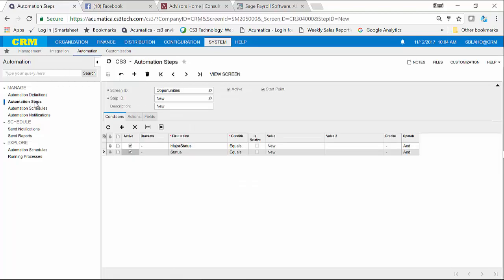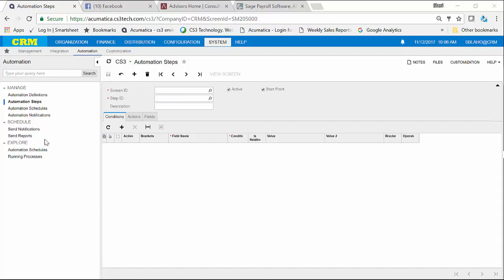So everybody is always a little bit puzzled about this, and the reason why, and we'll talk about this in future videos, is that you can automate workflow based on your specific parameters changing. So for instance, if it went to a stalled status, maybe you'd want an automatic notification to go to the manager of sales saying that a big deal has been put on hold. And we'll talk about that later. But today, let's just focus on how do we get that change in.